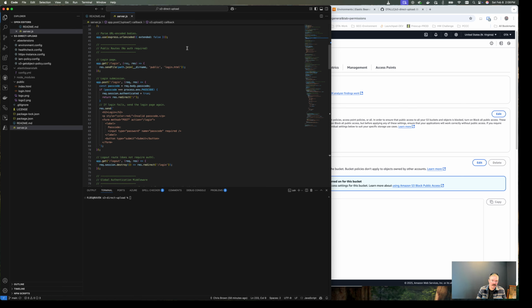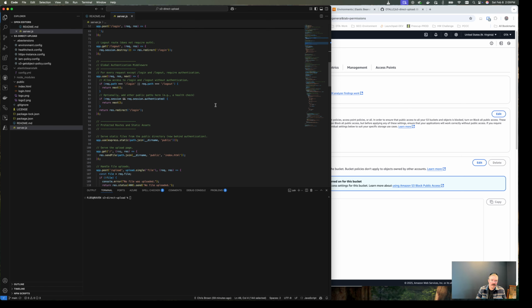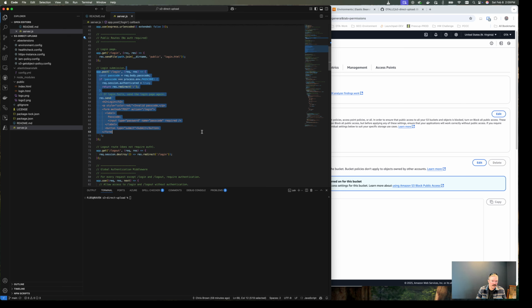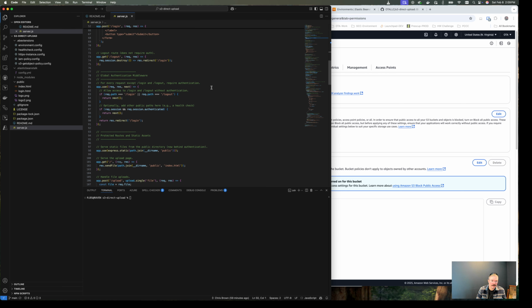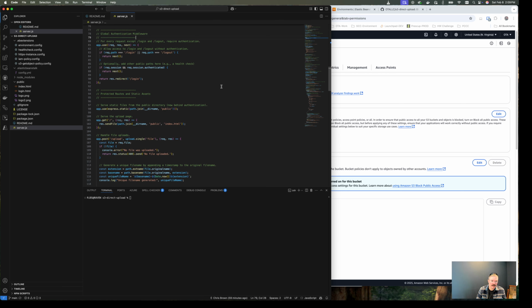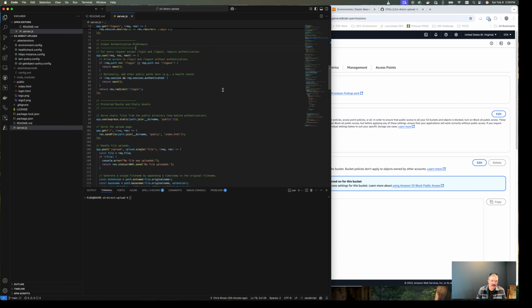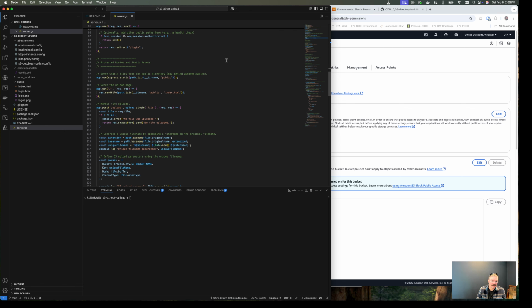But there are a couple things. We've got our public route for login. That's fine. It serves it. I need to delete this because I ended up serving the file. But yeah, I'll clean that up. There is a logout route. It doesn't really matter to me because as soon as you close it, the session's over. And then our protected routes, so upload and index.